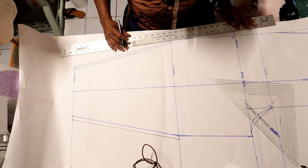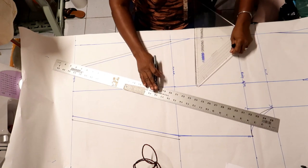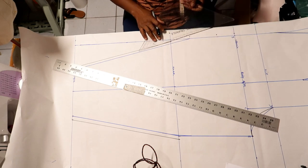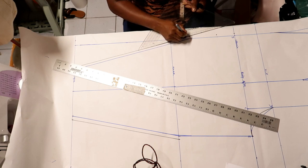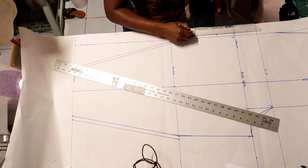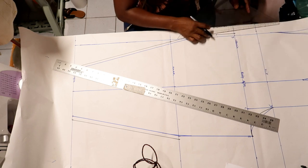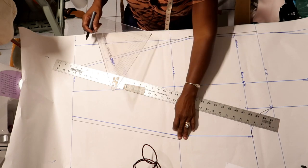Then we come in and you're connecting the 1 centimeter here. 1 centimeter. Come in and you're connecting this. Connecting. So there's 1 centimeter. And you connect up to here, we connect up to that.